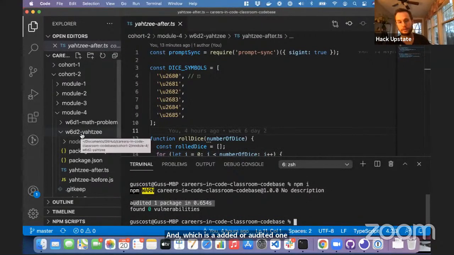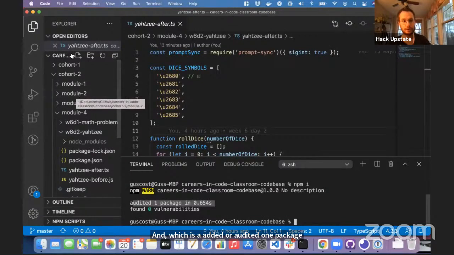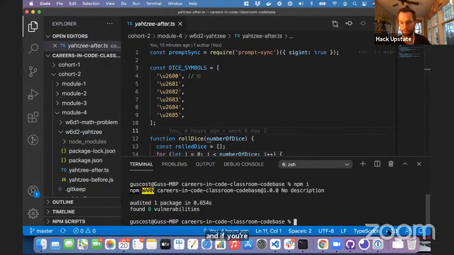And if you're not going to open the classroom code base folder, we're probably just going to have to follow up later, because it's rather subtly complicated what we're doing here, and these instructions only work for the specific setup we have here. So if you want to open a different folder in VS Code, that's fine, but we'll have to visit that at the end of class to get this working.